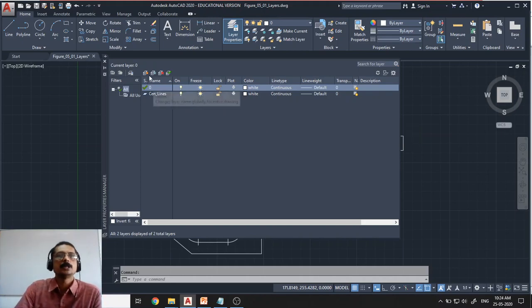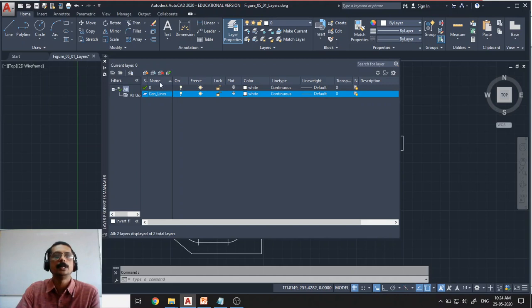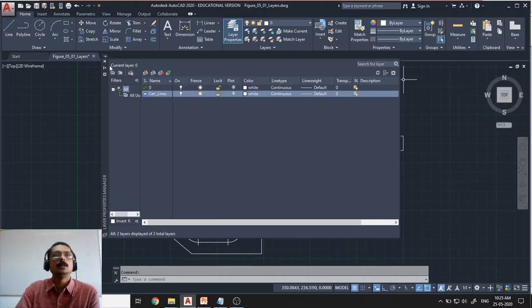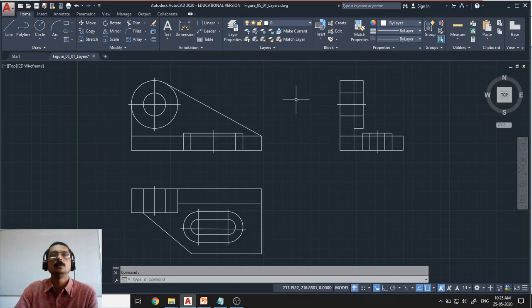And before concluding this session, I would like to go over the other options also. Suppose you want to delete a particular layer, then you can just use this option here. You select the layer you want to delete, and you can click this one to delete that layer. But please note a couple of important points about layers. If you have drawn something on a layer, you cannot delete that one.